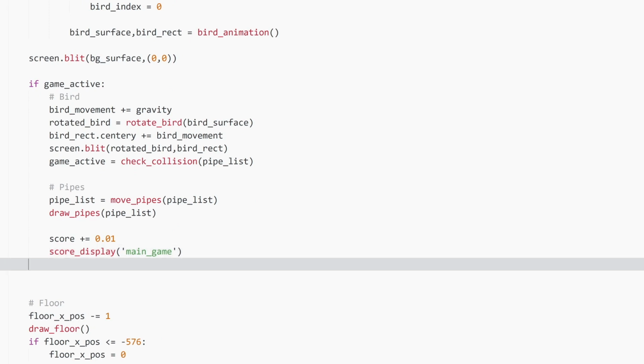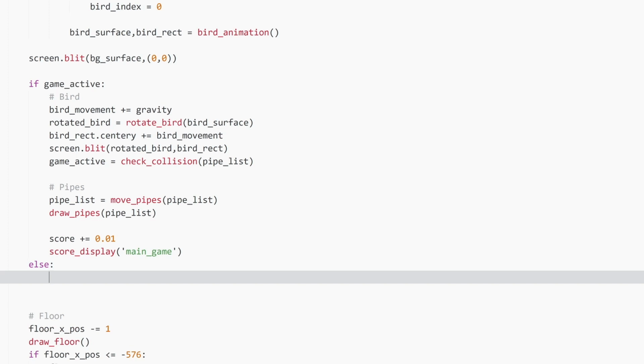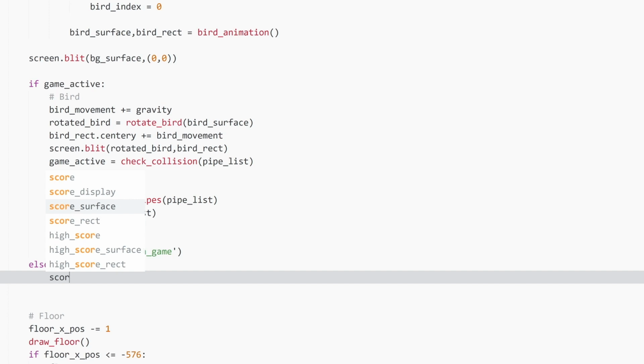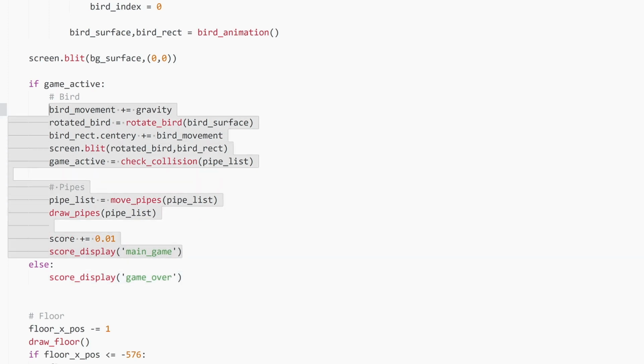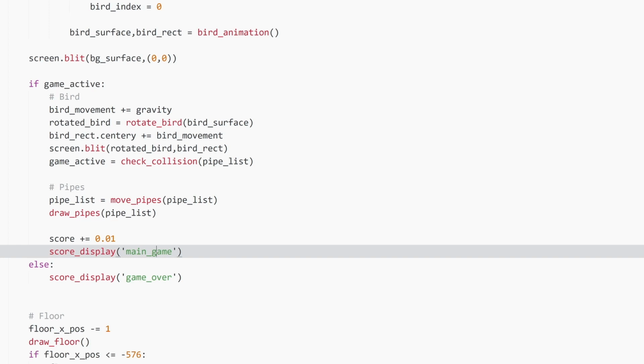But I also want an else statement that if our game is over, I still want to display the score. So now we have score display, and this is going to be game over. So now if our main game is active, we are only going to show our current score. However, if that is not the case, so if the game is over, then we're going to run this function in a slightly different way.